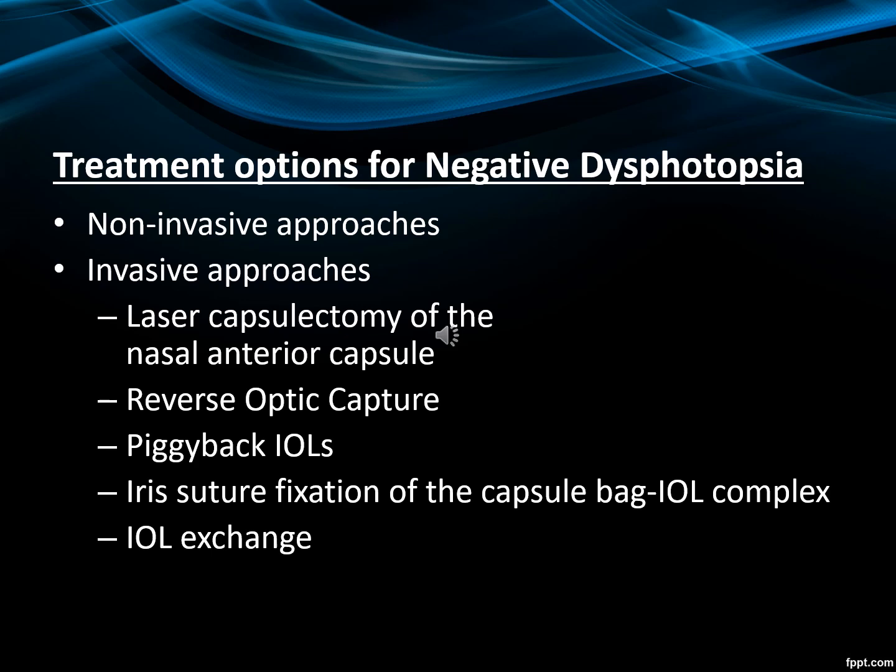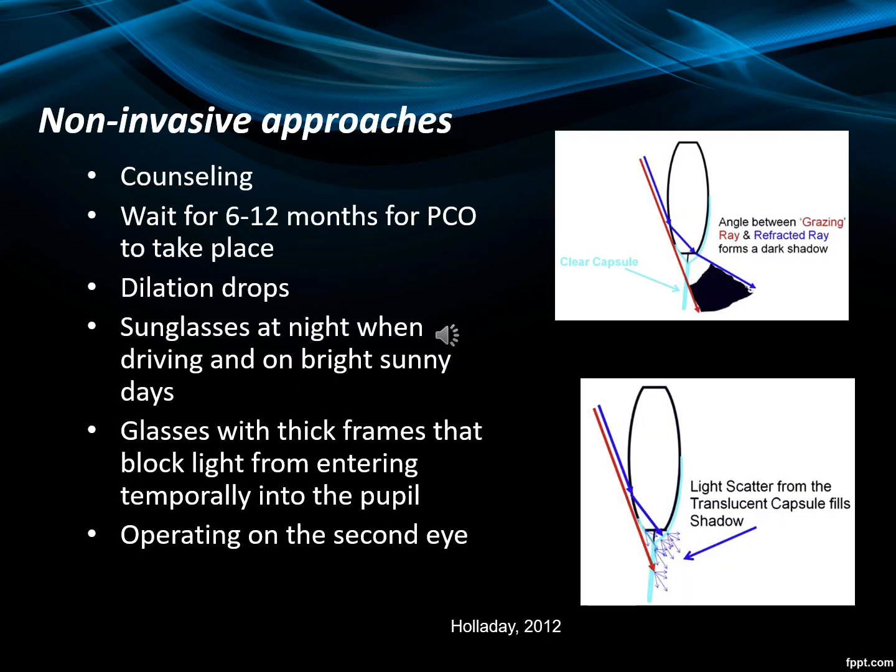I've divided them into non-invasive and invasive approaches. For non-invasive approaches, the most common one is just to sit tight and wait. We oftentimes tell patients that this is temporary and that with time, the shadowing will become less noticeable and less bothersome. Some people have told them that if they wait for their posterior capsule to become opacified, that will occur.